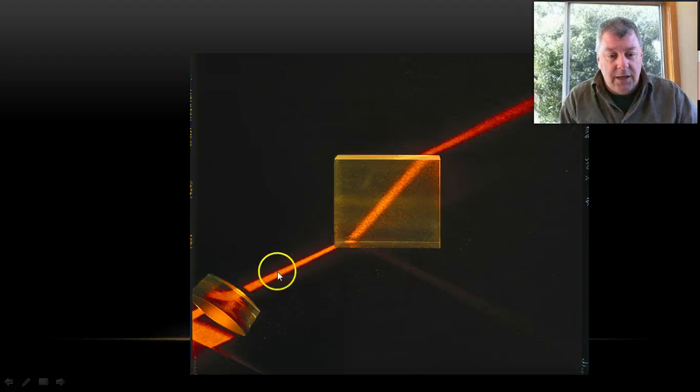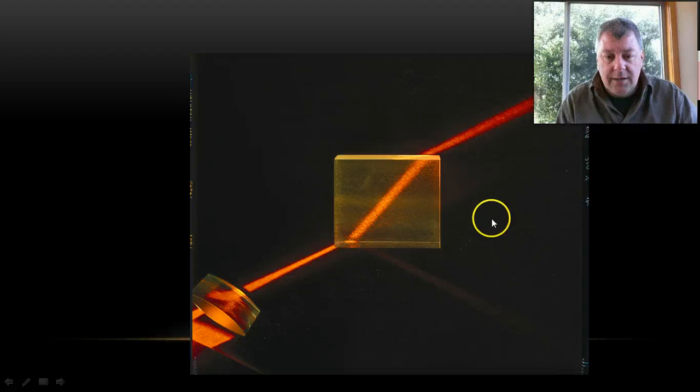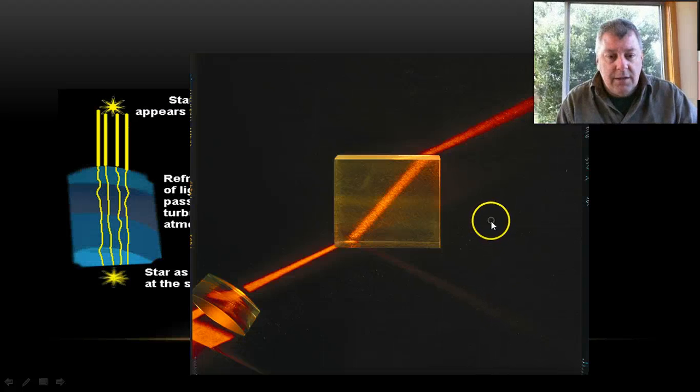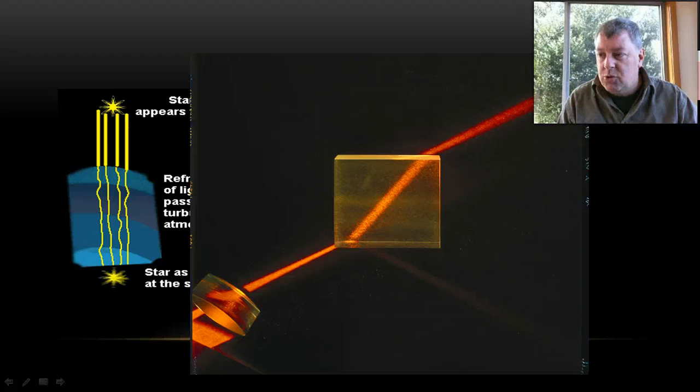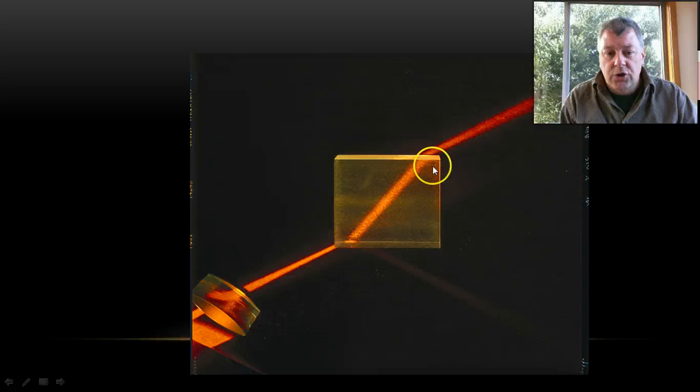Now here's a light beam going through a prism and it's being refracted. We've demonstrated that, so let's have a look at it a bit more. Now what's happened there, we need to push this one back. I'll just fix that in a sec. Alright. So here we've seen refraction.